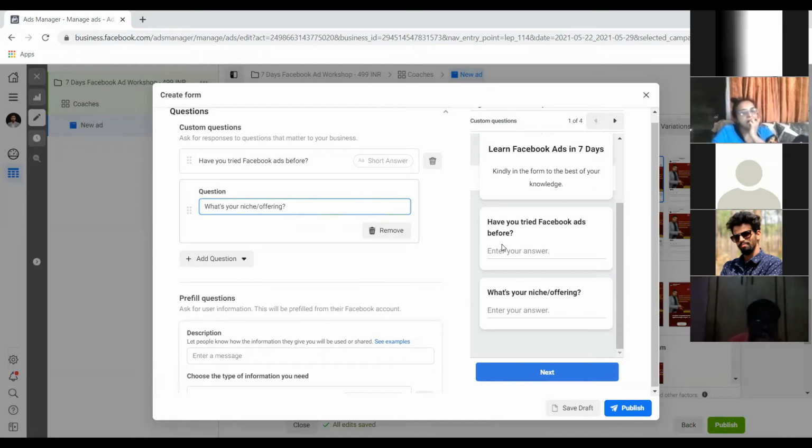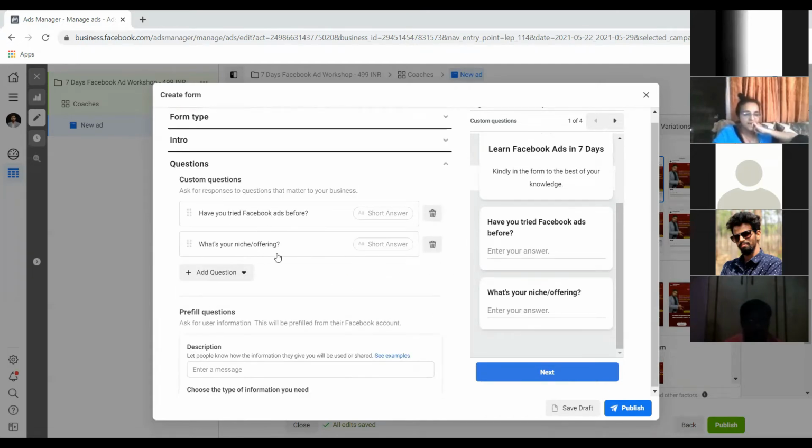So now we have created one additional layer of work for users. With each additional layer, the cost will increase, but the quality of leads will also increase, because now you're not getting junk leads, right?